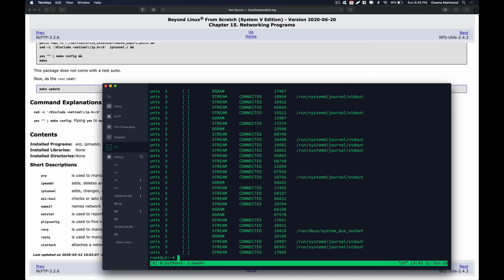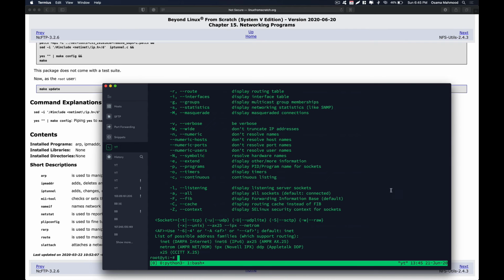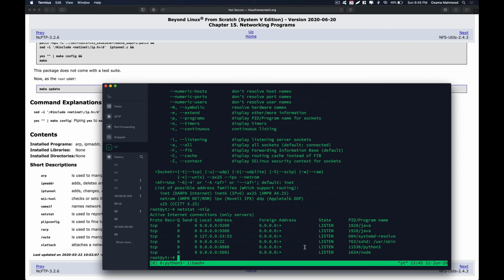So if you do netstat -ntlp and hit enter, it will show you what services are running on your system and what ports are being used by those services.